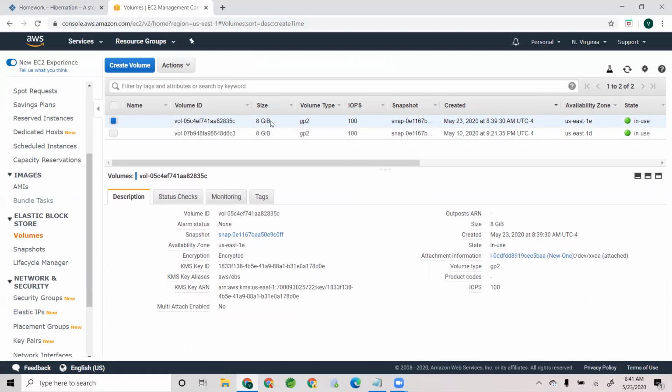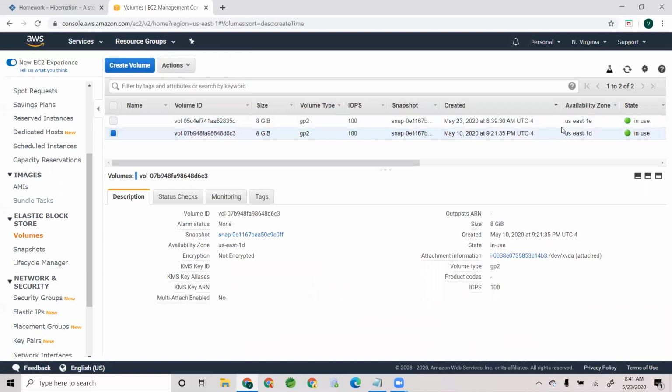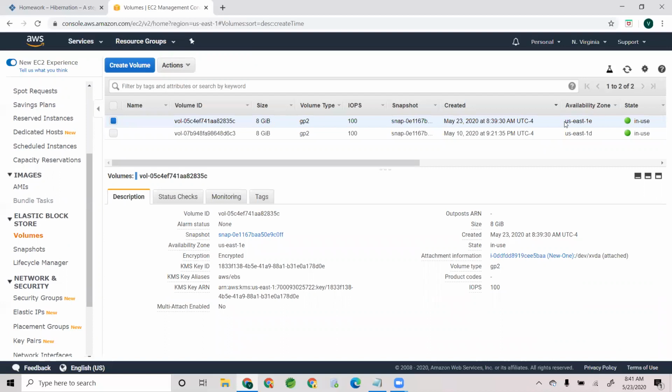I'm calling this a root volume because that's where the operating system is installed. Pay attention to this: your volume, your hard disk, is also in the same availability zone. Your EC2 instance is created in US East 1E, and your volume is also created in US East 1E.